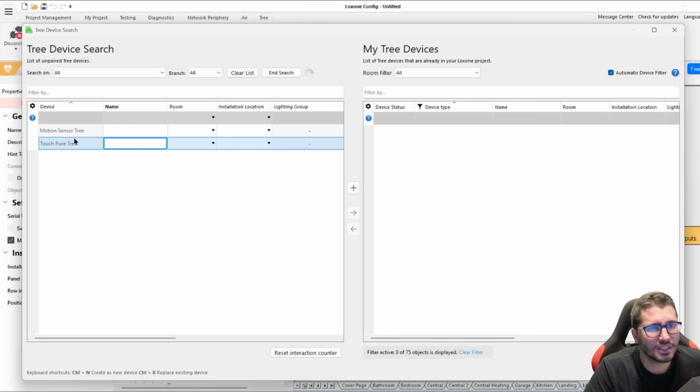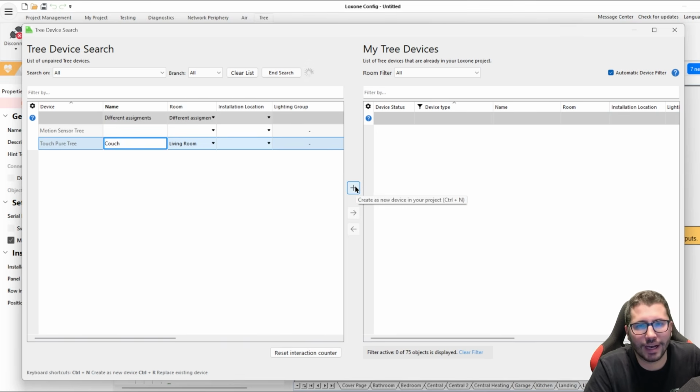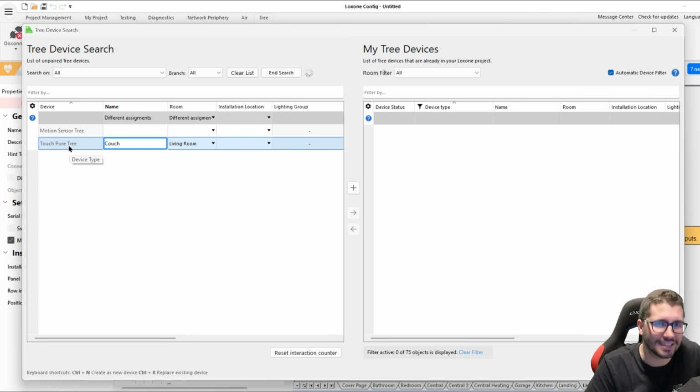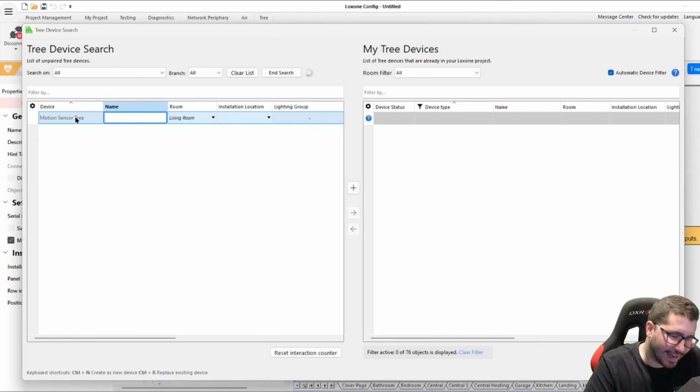For the touch pure, it's a bit unfortunate because we planned normal touches. So here I just say couch, in the room, living room, and then I learned this one now in as a new device. But again here, if it would have been a normal touch, a plastic touch, or if I did in the planning the proper one, if the customer wanted a pure touch, then I should have planned a pure touch, but yeah. Then again, it's unfortunate, it's a motion sensor, a super old one from my personal warehouse. I still got it. So it's a motion sensor and the new ones are presence sensors.